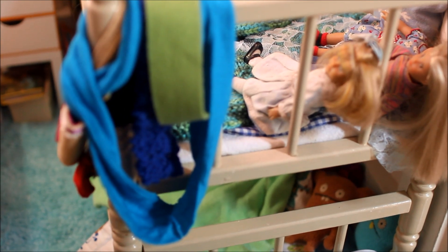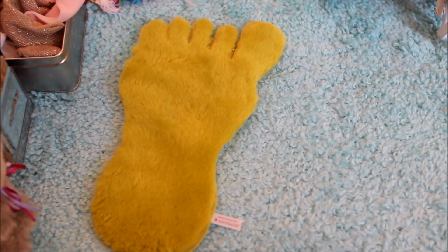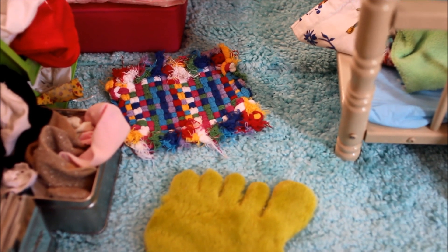I made the blanket underneath and the one on top was made by one of my friends. This pillow is also a gift and the thing in the back is just a random piece of foam. This really cool bunk bed is from eBay and one thing I love about it is you can actually detach it and have it be two separate beds. The rug on the floor I got on sale at Target, this foot rug is from one of Julie's sets, and I made this little colorful rug with a weaving kit I used to have.